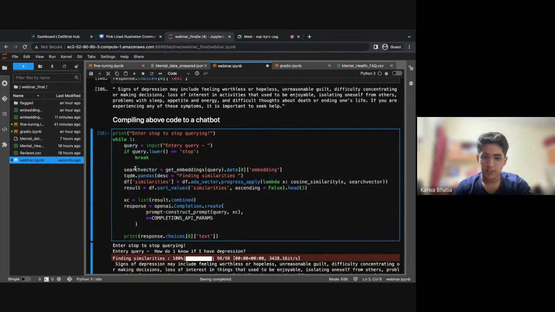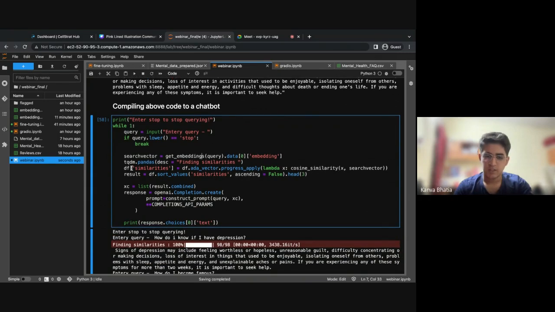We'll convert the query to a search vector by using the get embeddings function, which returns the embeddings from OpenAI's API. And we will be creating the similarities column again and again on different queries. Like right now I searched something, and it created a similarities column based on that specific query's embeddings. So every time a new query is given, it should create a different column, right?